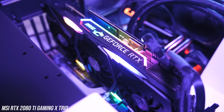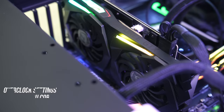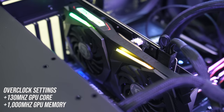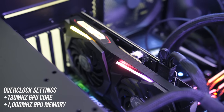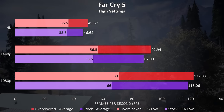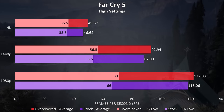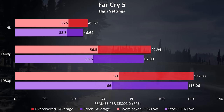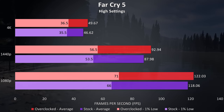Personally I'd be looking at GTX 1080 Ti or RTX 2080 levels of performance for 4K. For overclocking I've retested with Far Cry 5 at high settings. I was able to overclock the GPU core by 130MHz and boost the memory speed by 1000MHz using MSI Afterburner. At 1080p there was a 3.3% improvement to average FPS, a 5.6% improvement at 1440p, and a 6.5% improvement at 4K, as the GPU becomes less CPU-constrained at higher resolutions. This isn't too bad considering the card already has a pretty good factory overclock out of the box.